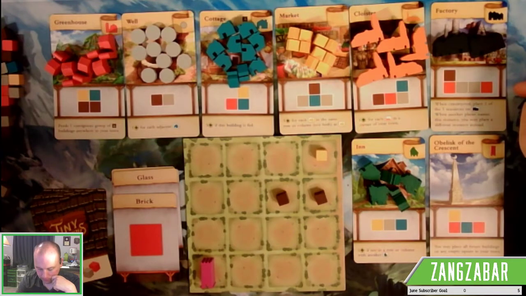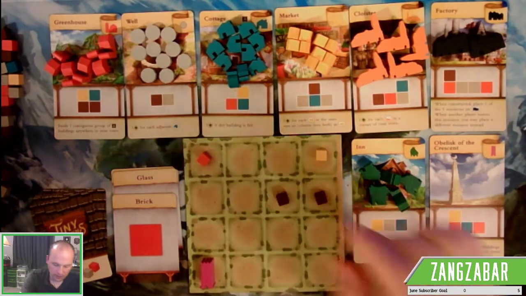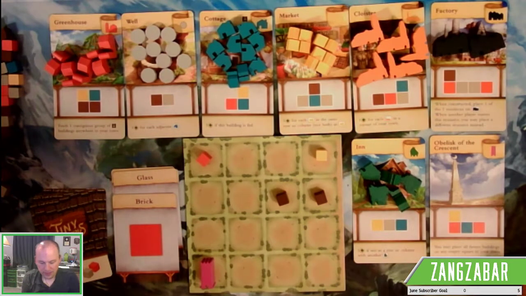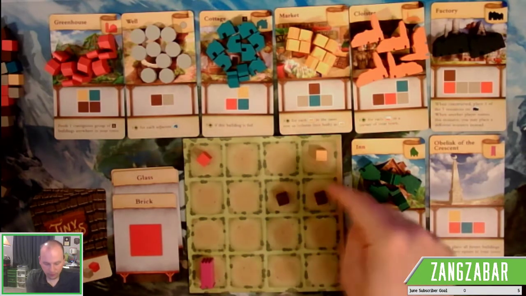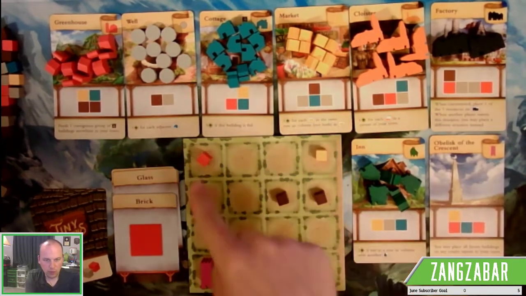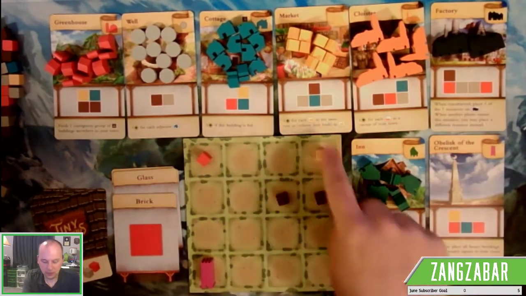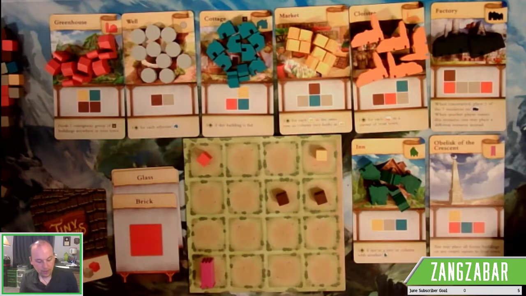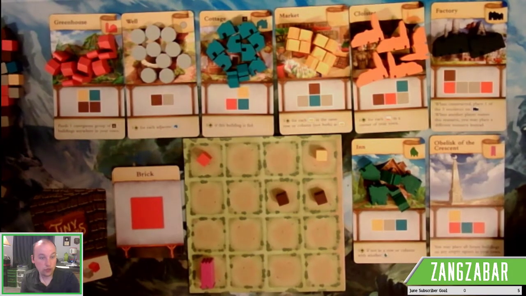Yep, that's what I'm going to do. So I'm going to do the factory. I'm going to start building the factory. I'm going to start building it here, and I'll explain why in a second. I'm going to try to build it over this way, and I'm going to build my greenhouse somewhere where it won't interfere with the factory. I have to build all the way across here. All right. Go ahead and you get to choose your third one here.